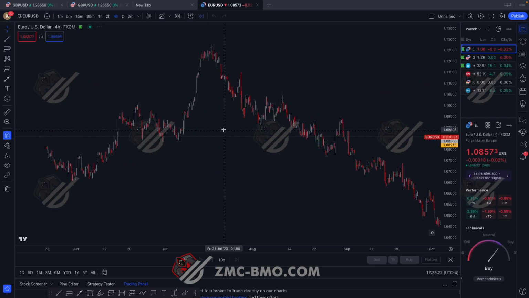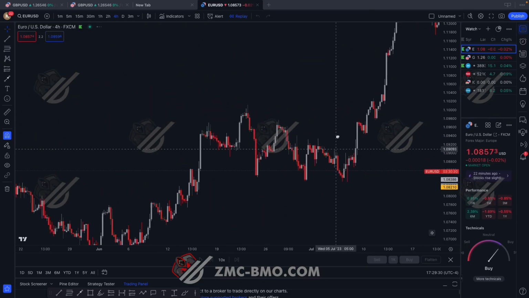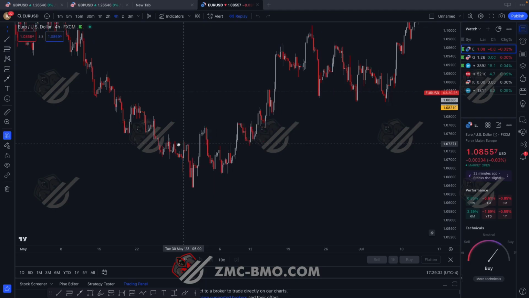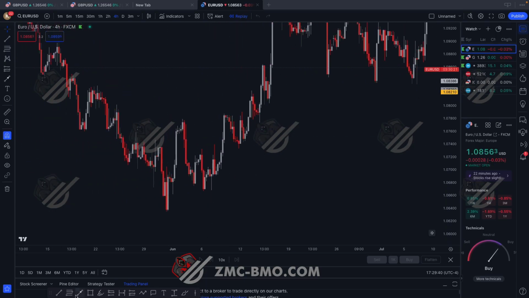By the way, markets are fractal, so you can do this on any time frame, but I'm just going to be doing it on the 4 hour time frame. As we can see, we're going to start right here. Price has now created this. So we start from here after a market structure shift. Since price took out this high, I look for the highest point that took out this high, and then we wait for a pullback.